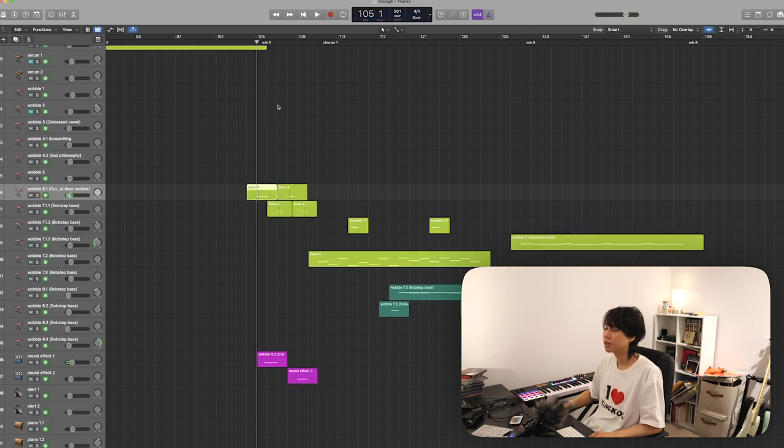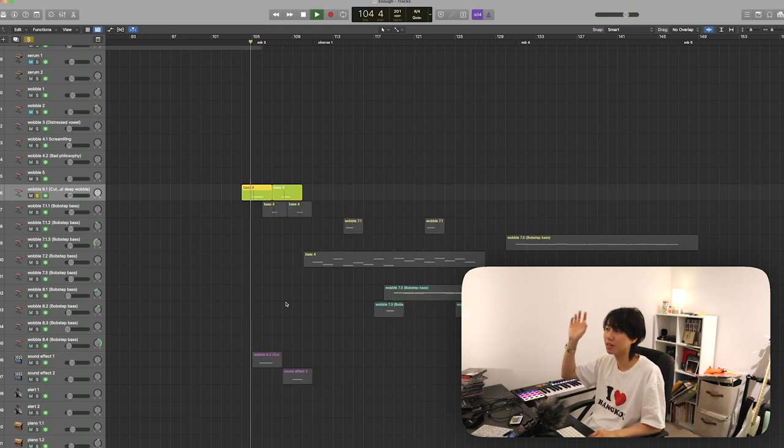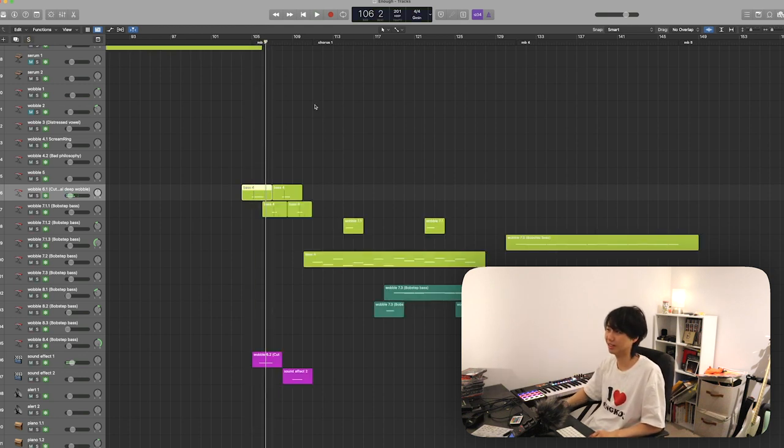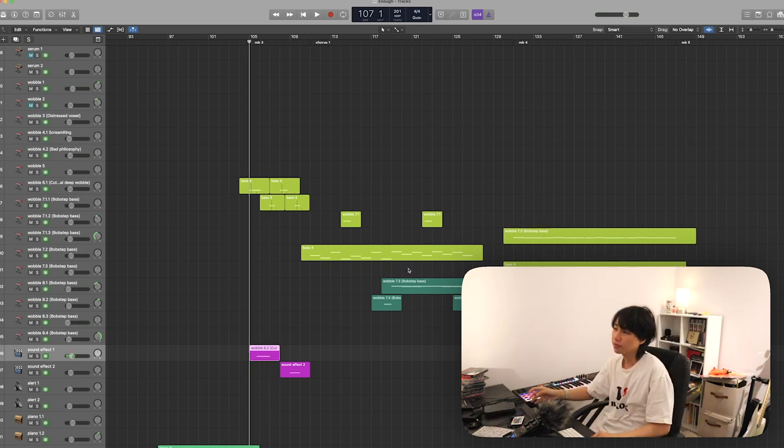Yeah, for this one I'm trying to make, you know, the thing called clipping effect, like clipping. So when the music's too loud, louder than the meter or the software can support, it will distort the audio. So that's what I'm trying to do here, to make some kind of clipping sound. All right.